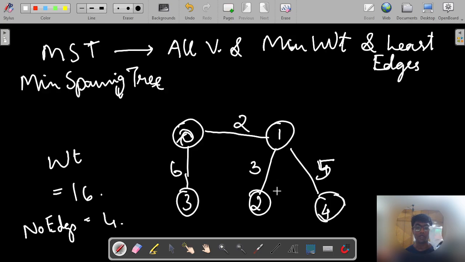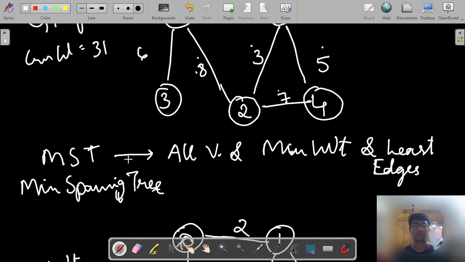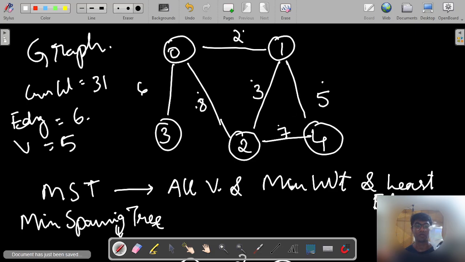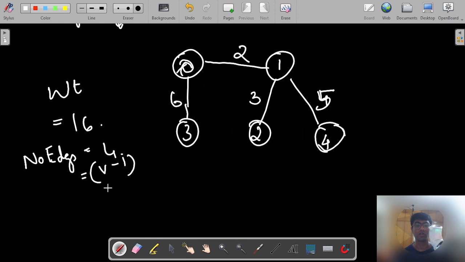It is also equivalent to vertex minus 1, right? So here we had edges 1, 2, 3, 4, 5, 6, 6 edges, and vertex is equal to 5 vertices. Whereas here we are having minimum edges and same number of vertices, right? So that's a minimum spanning tree.